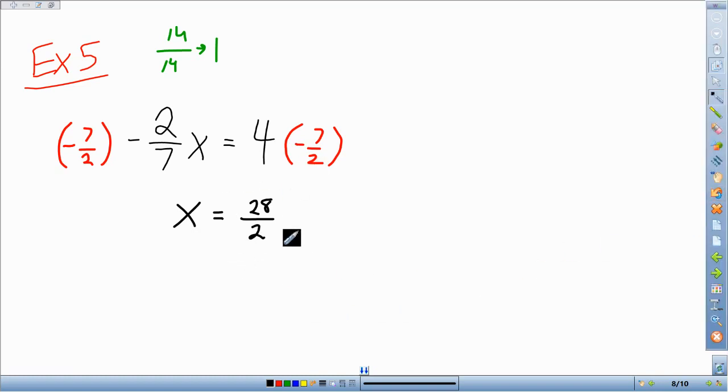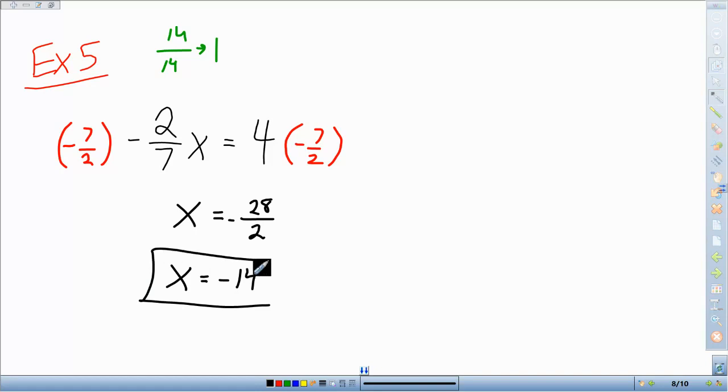But you might notice I kind of forgot something, right? Positive times a negative gives me a negative. So this is a -28/2. So let's go one more step. We can actually divide these cleanly. Looks like we're getting a -14. So, a lot of explanation for maybe a fairly simple problem, but it's good to really know. Some people might run into something like this and go, oh, I don't know how to do this. Just multiply by the reciprocal to get rid of fractions. It's easy.